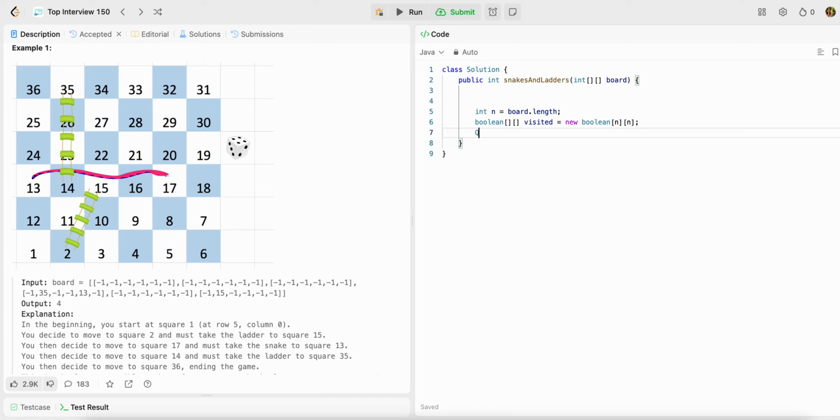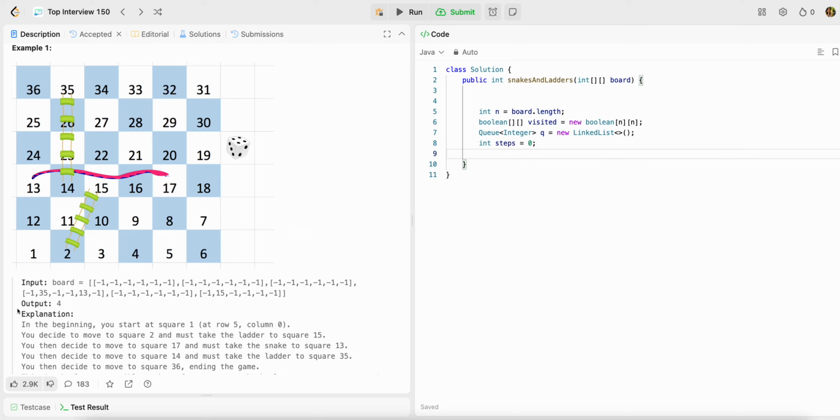Okay, we will create a queue of integer, and the number of steps, we are initializing it to 0.